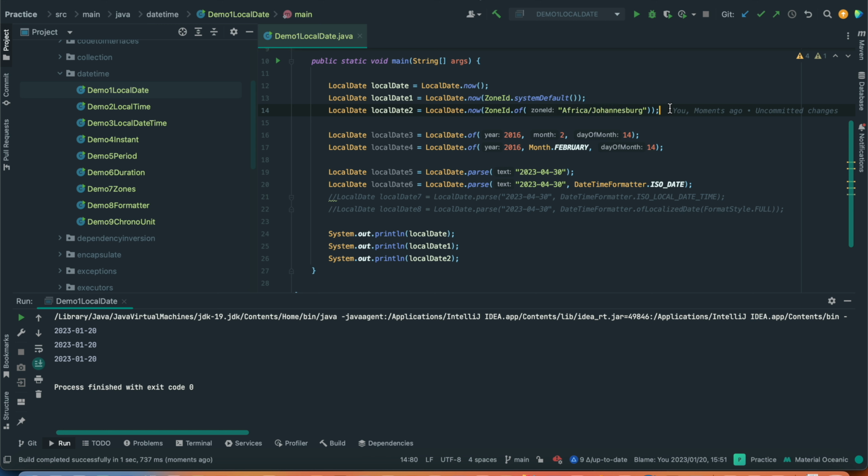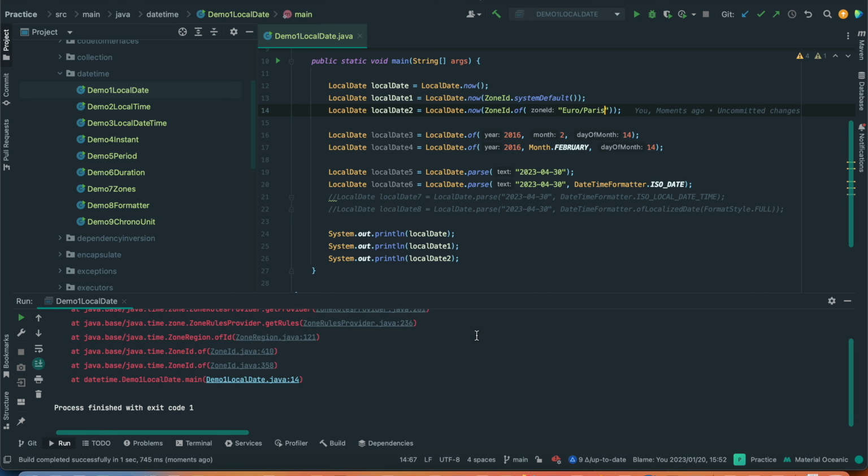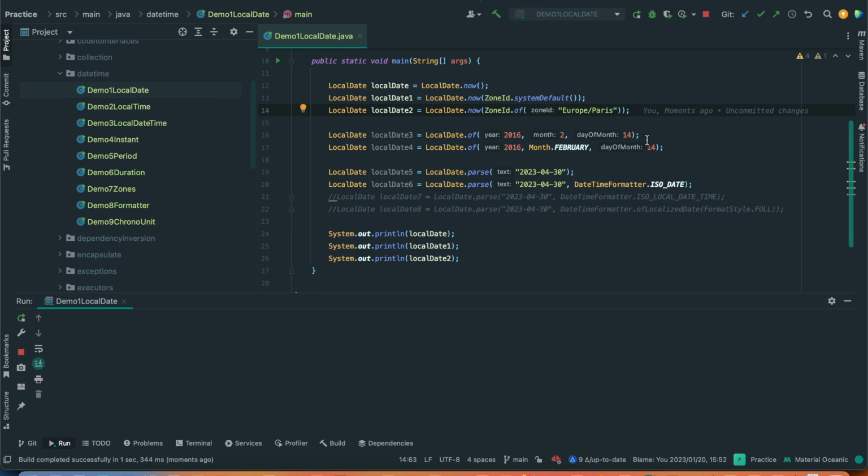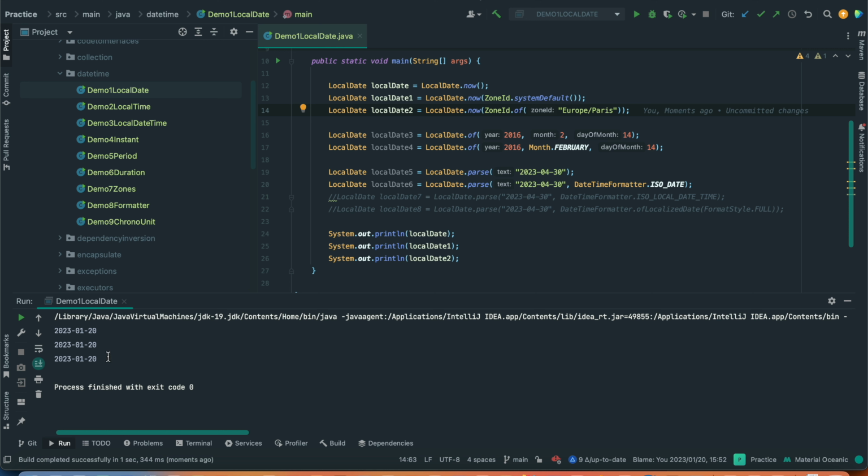Let's say we are using maybe Europe, Paris. I think we do have this kind of a zone. Let's see the output. Maybe it's Europe. Let me just put Europe and see. Okay, so you see that we still get the same output.